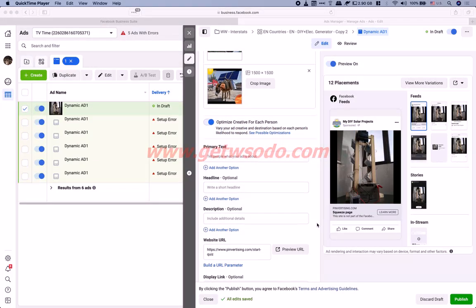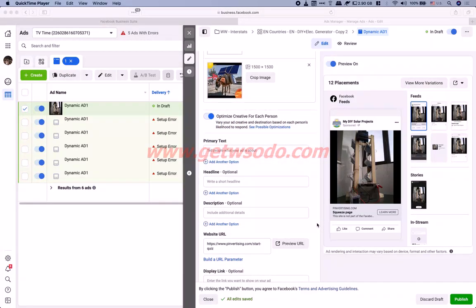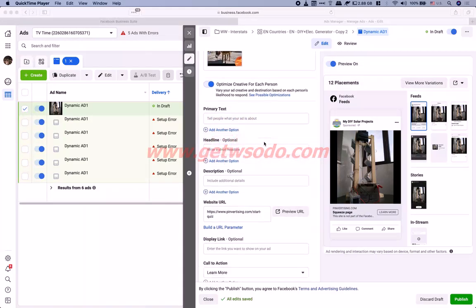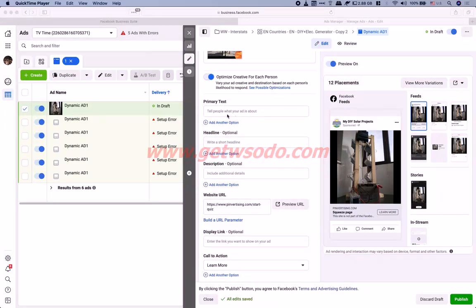All right, so now it comes to start creating the sales copy and filling up text to our ad. We have here, in the place where we're creating our ad, a couple of sections. The first one is the primary text. This is the description, where the AIP method will stay. Then we have a headline.